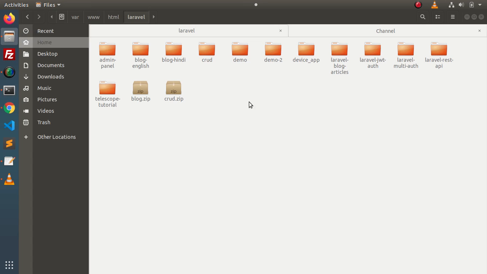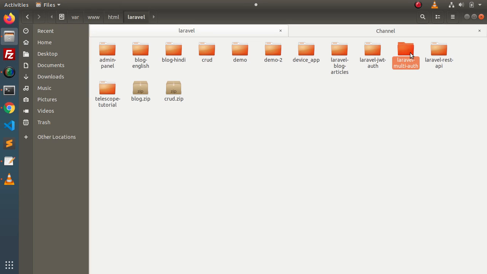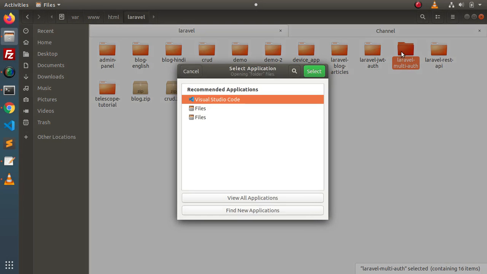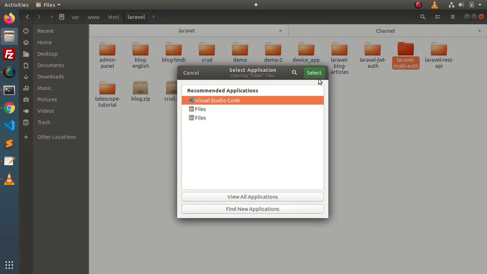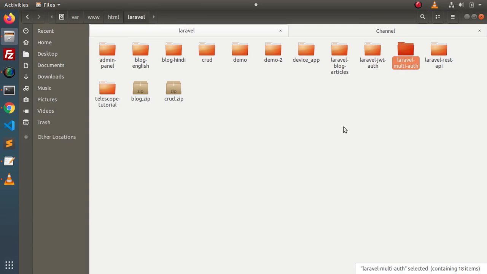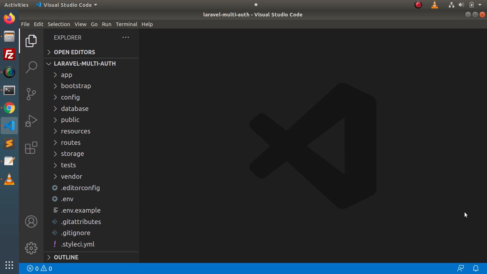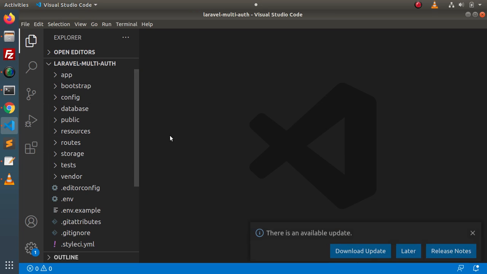If I go back to the folder structure, here is the folder we have created. I will open this complete folder in Visual Studio Code. This is my favorite editor, but you can choose your own editor. Here we have successfully imported our project inside VS Code.